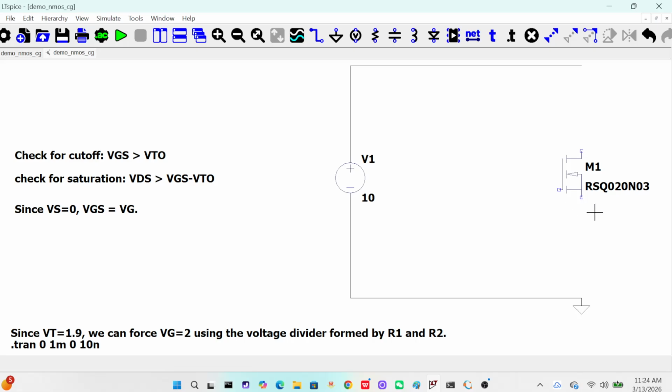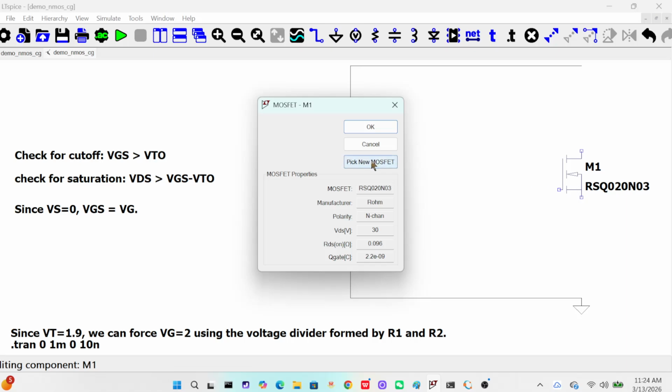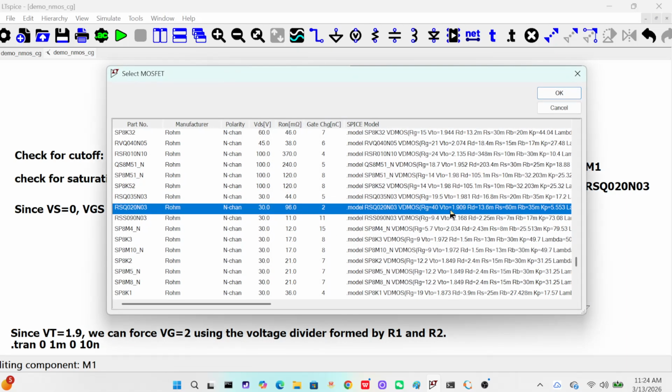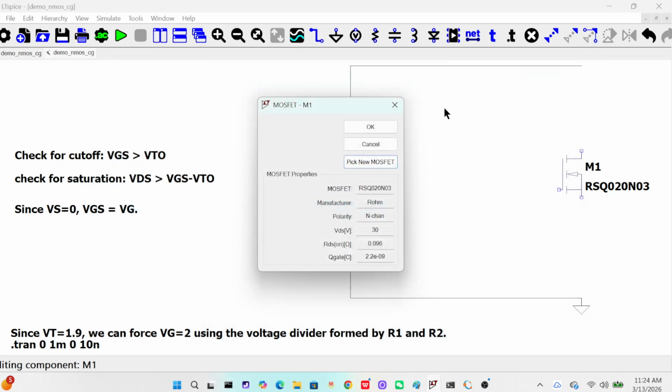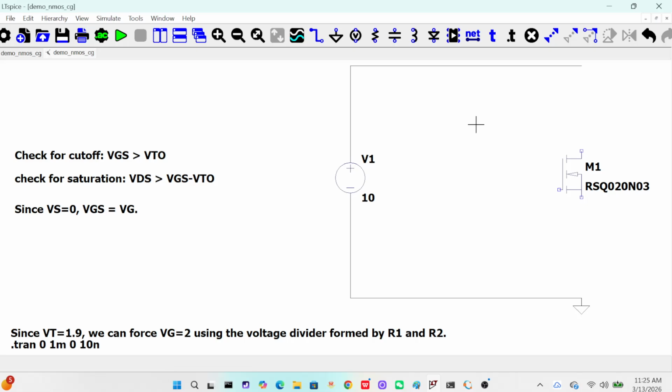So to start with, we choose this MOS transistor. This MOS transistor has a threshold voltage 1.9 volt, so not too bad.